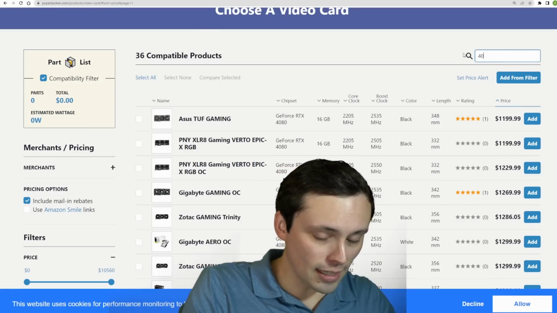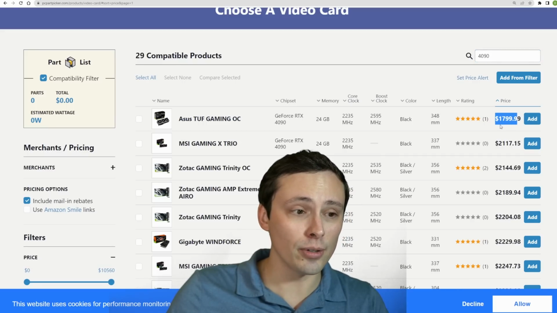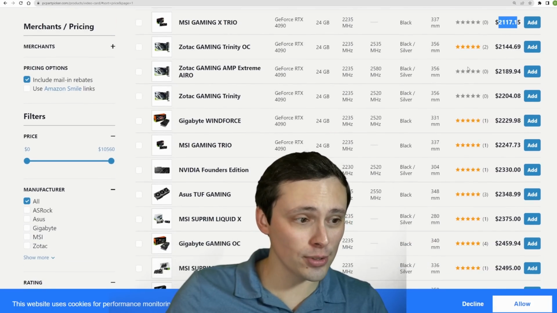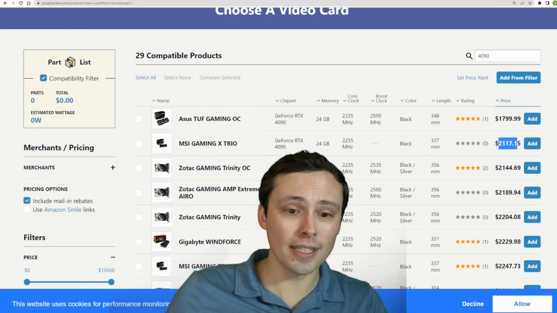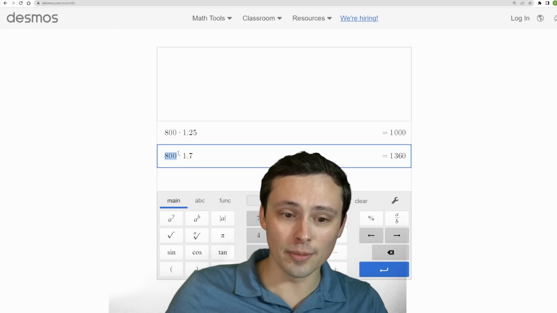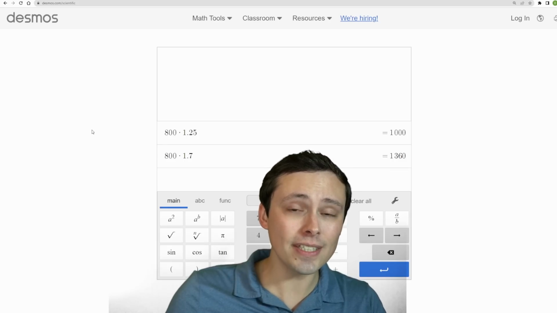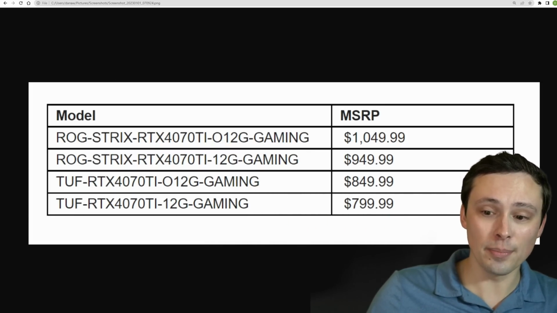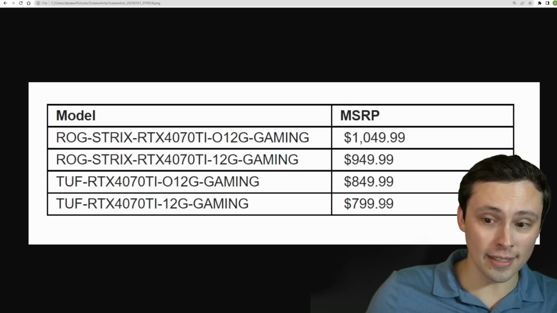Now the 4090, if we search for them, this Asus model is not actually in stock. You can just do a notify me. And so the ones that are actually in stock are over $2,000. And again, the MSRP is $1,600. So even compared to the MSRP, which you can't find the 4090 for, the $800 baseline price is better price to performance. So basically the 4070 Ti, if it's actually available at its $800 baseline, does deliver better price to performance than the rest of the lineup.